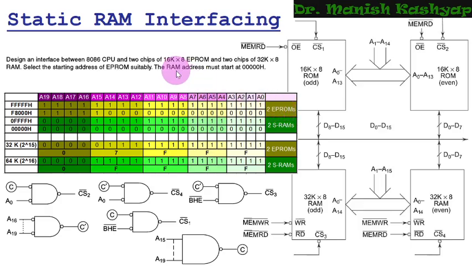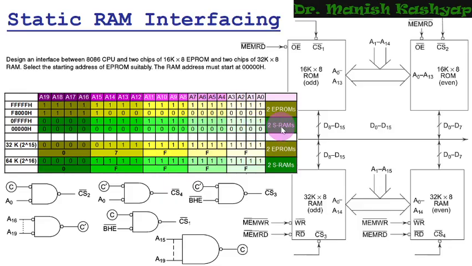Now, to be able to interface RAM, you should keep this constraint in mind. 00000H should be the beginning address. So you can simply see here that these two chips are there. So 64K locations should be there, and 64K, if you convert it to binary, you will have 16 bits which should be equal to 1. So from A0 till A15, you should have ones. So the combination would be 0FFFF. So the starting location of RAM is fixed as 00000H, and you add 0FFFFH to that. So the last location will be 0FFFFH, right? So there you will interface all these things.